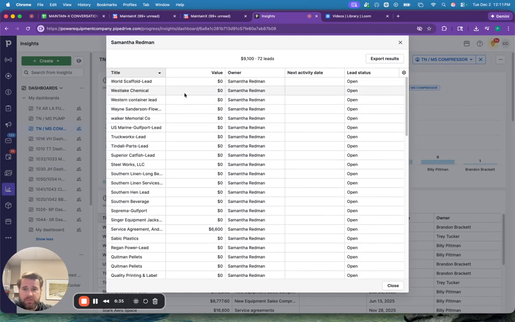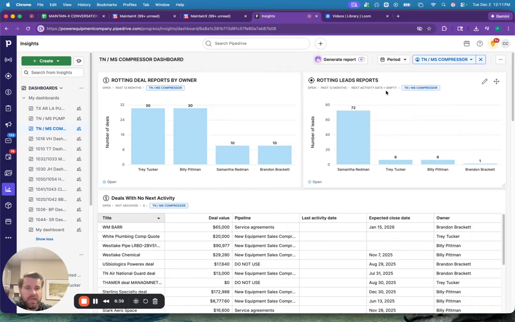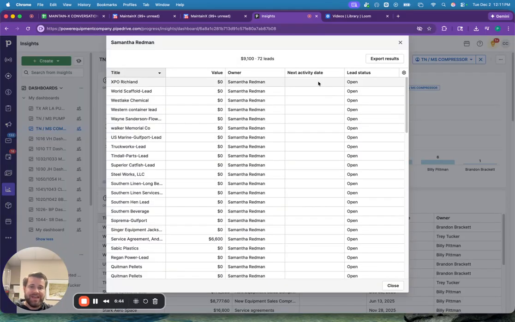You can do the same thing from an export standpoint. And this is for the past 12 months, and it doesn't have an activity next to it. So that'll be the next video of how do I add activities to the deals or the leads that I have going on. That'll be the next video of what we show you to do.